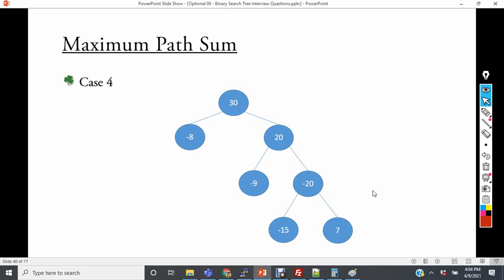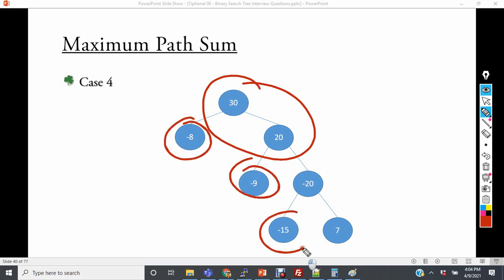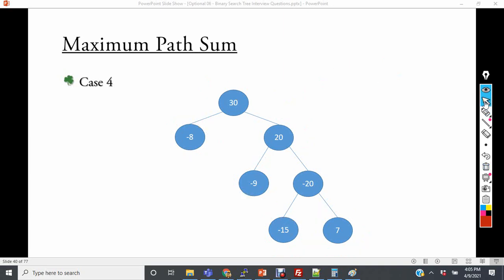In this video, we are going to cover a case of the maximum path sum problem, where the nodes of the maximum path, in this case 30 and 20, neither of them are a leaf. Here are all the leaves. And so being able to find the maximum path of a subtree that is neither one node nor a leaf will be accounted for in the algorithm we are presenting in code. So let's go through and see how this problem is solved recursively.